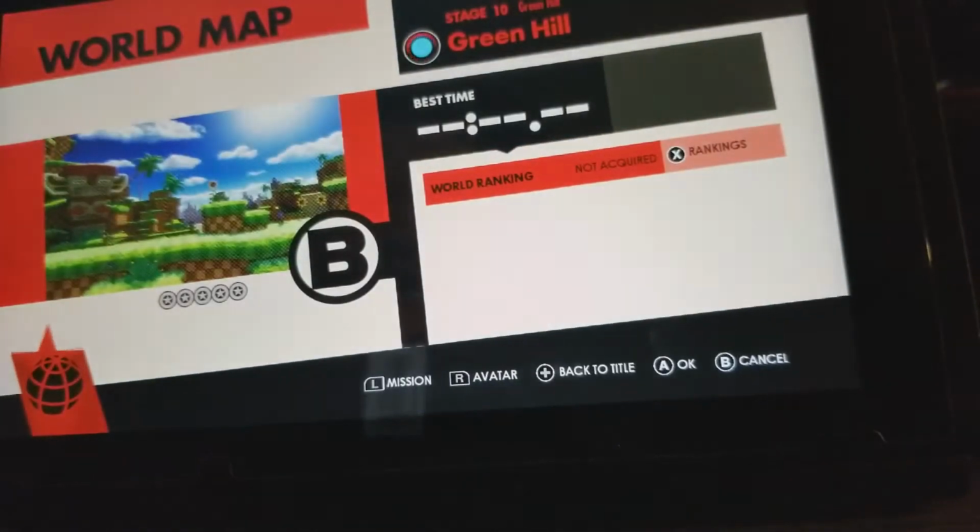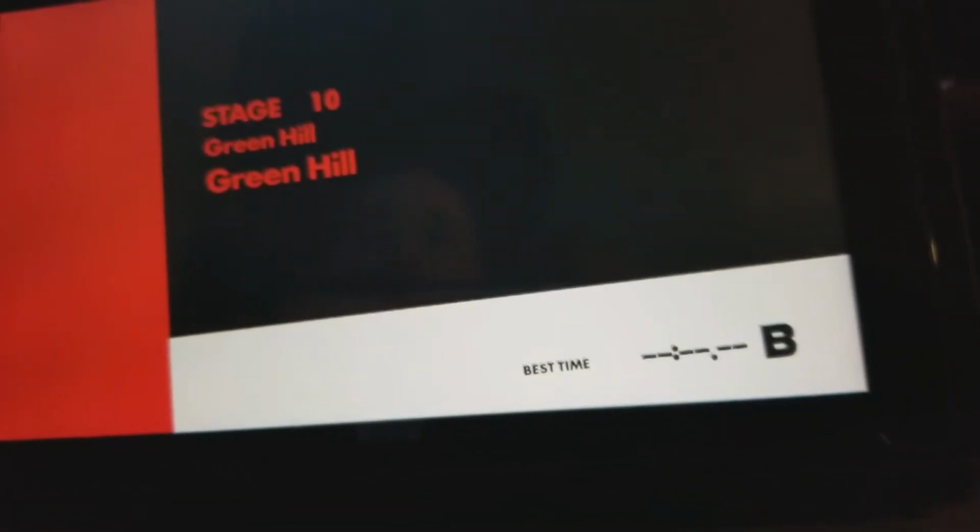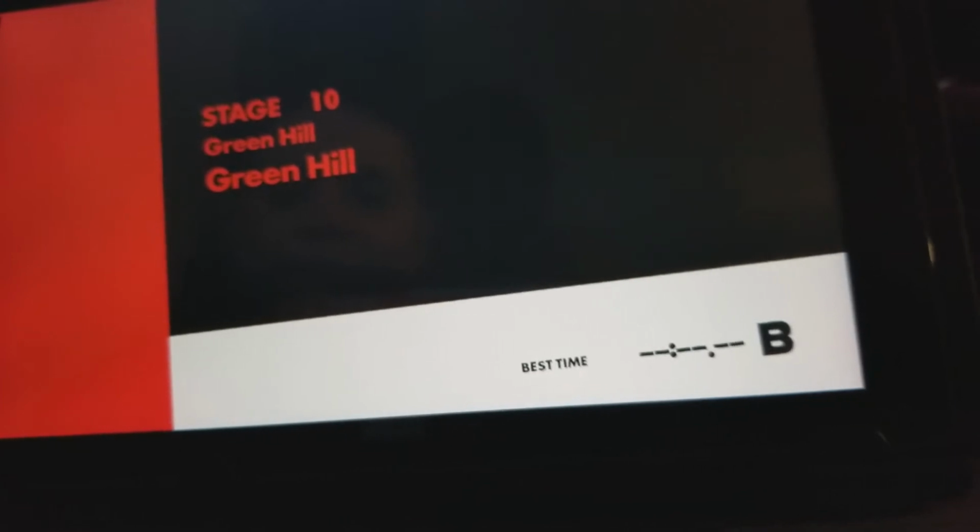Let's see here. So it's called Green Hill. Obviously, look at it. It looks exactly like the one that I did, just with obviously improved graphics and a bunch of other cool stuff. So we're going to get into that game right now. We're going to play that part. And then I'm going to show you also an Avatar game right after that.